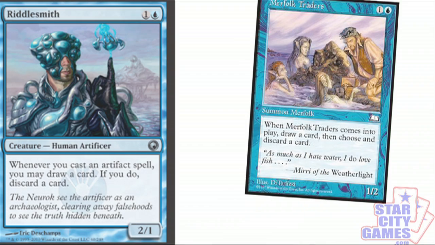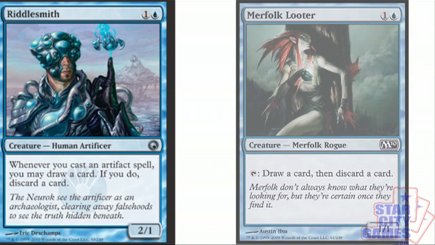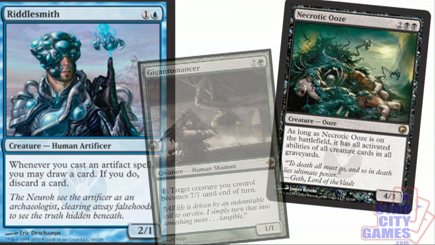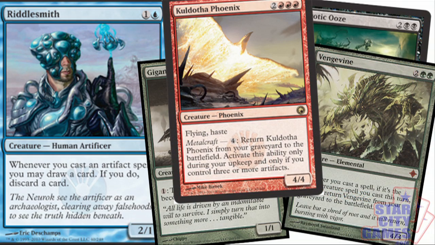Look at Merfolk Traders. Wow, have times changed. Now instead of having to pay 2 mana for a 1/1, we just play artifact spells and get to loot for free on top of it. Merfolk Looter was a sick first pick in M10 draft, and I think Riddlesmith is going to see plenty of constructed play. Why? Because things want to go to the graveyard. Whether it's Necrotic Ooze wanting to have the ability of Gigantomancer, to Vengevine, to Kuldotha Phoenix, there are all sorts of reasons cards need to get in there.